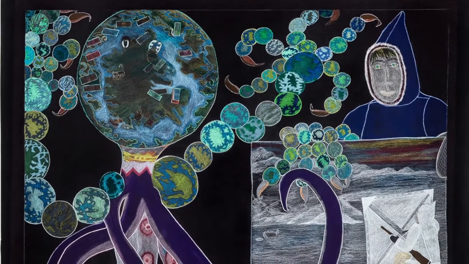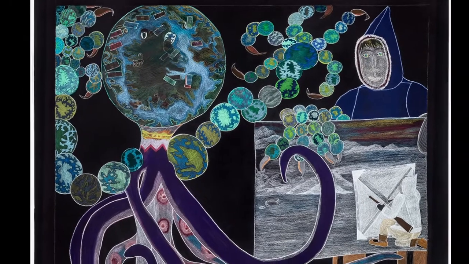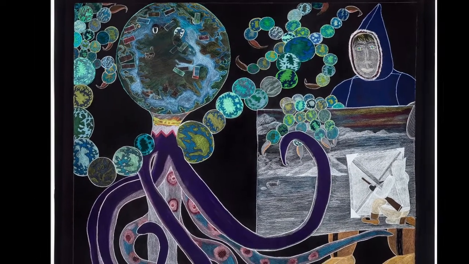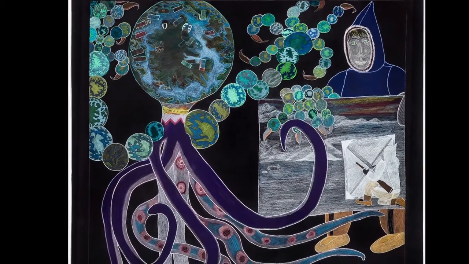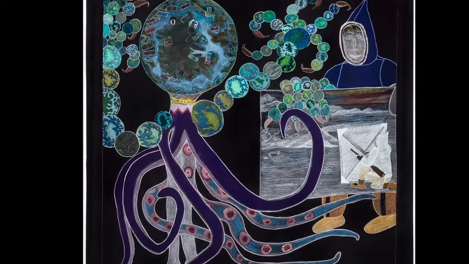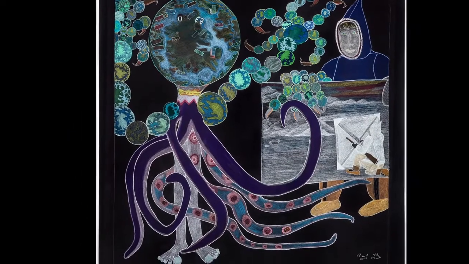What Shuvinai would have done in this case is use a white conte crayon or white pencil crayon to make the outlines as opposed to a fine liner.